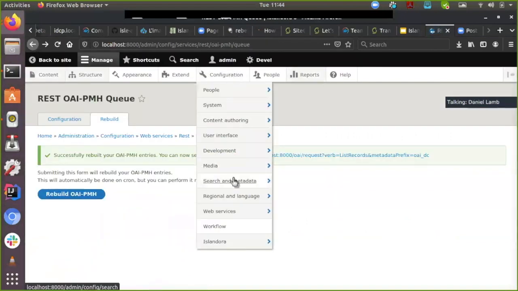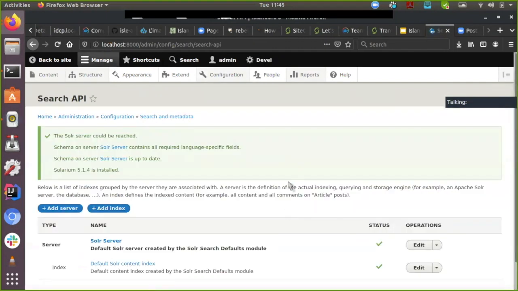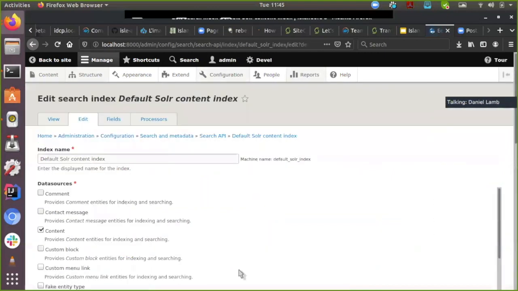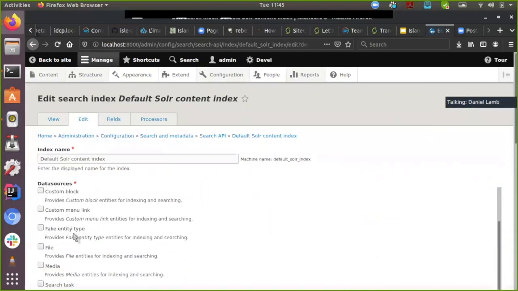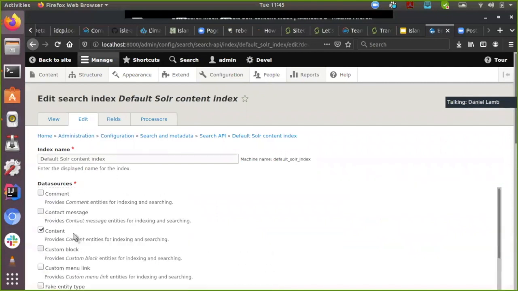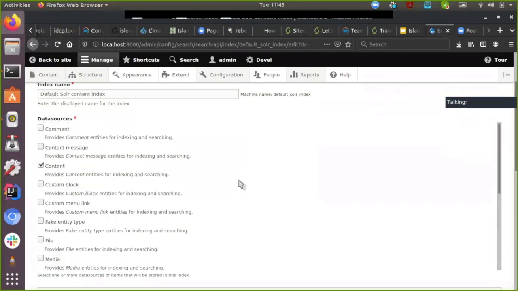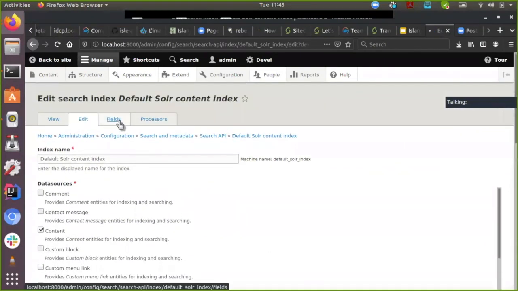And so also similarly, it's not web services here where it's search and metadata. I'll just show you how we configure searching and stuff like that. You go click here on the search API. You'll get some information about your Solr server, and if it's up, you get the checkbox, right? And then here in the index, we create a default index for you. If you want to go add new fields to be indexed, this is where you do it. So here you can say, I want nodes, I want media, I want files, etc. By default, we have taxonomy terms and just regular node content getting indexed in Solr.